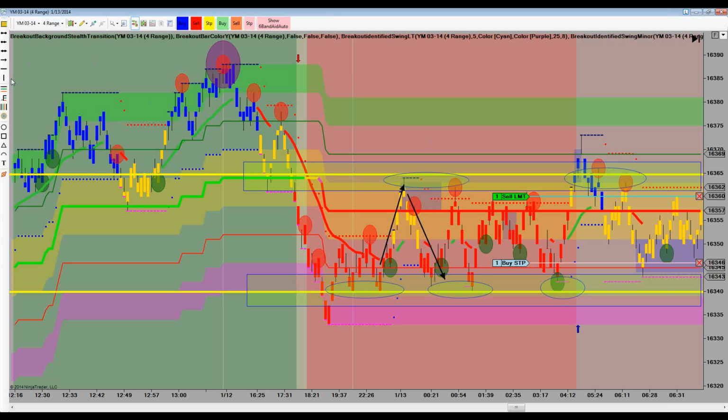All right. So as long as it's in this range, I would encourage everybody in here that if you have not done this, to pick a couple of good instruments and find ranges like this and trade it.